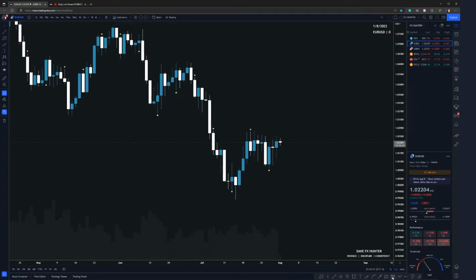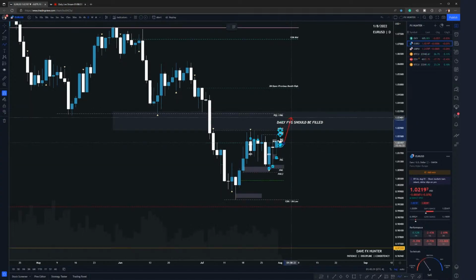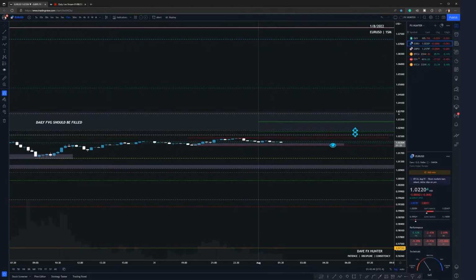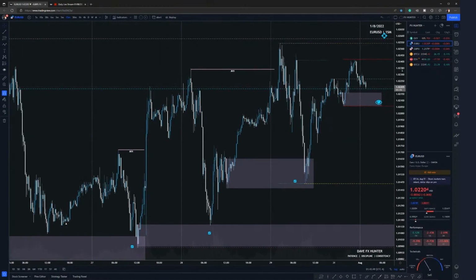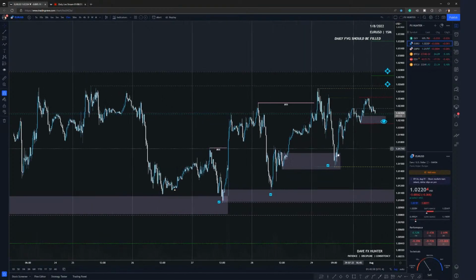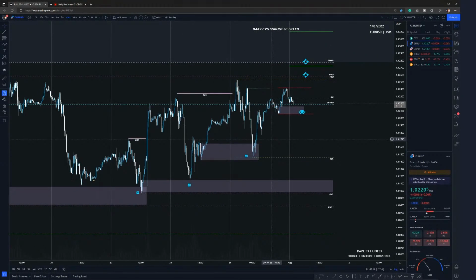So how it could look like is maybe something like this. Of course it's not going to be a straight line and then down again to these levels. I think it's very possible, but all right, this is what we're looking for on the higher time frame, but on the lower time frame we still can see how the price action is respected here, right?